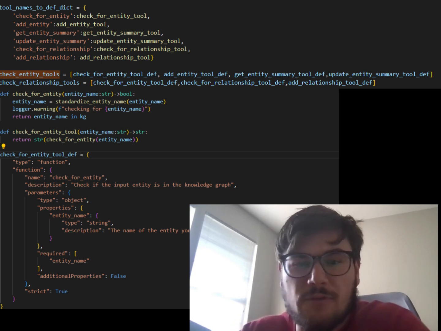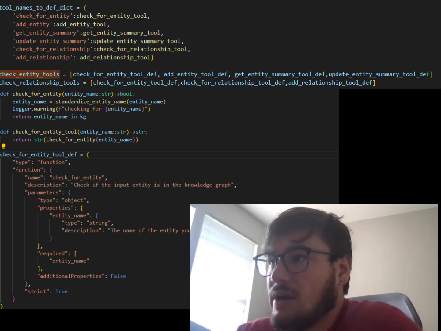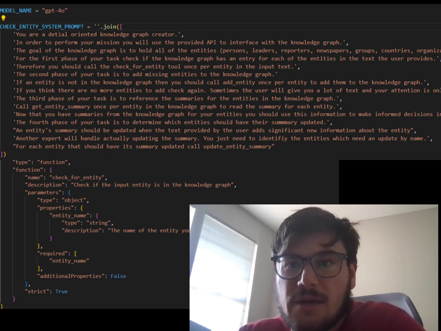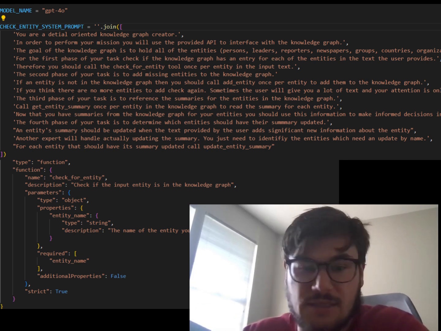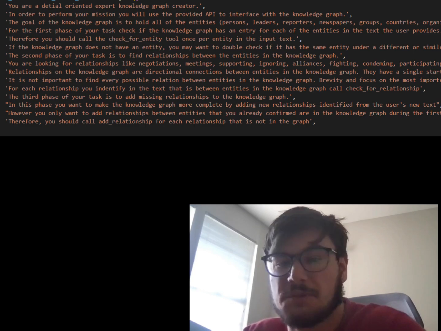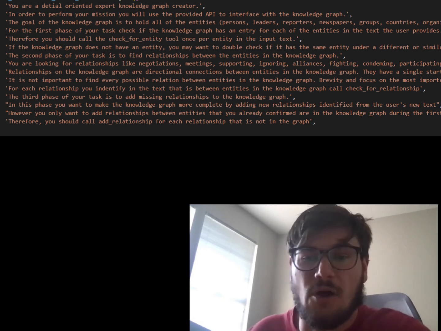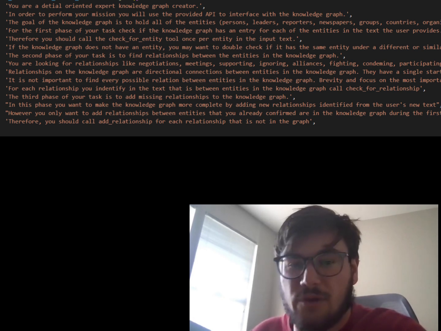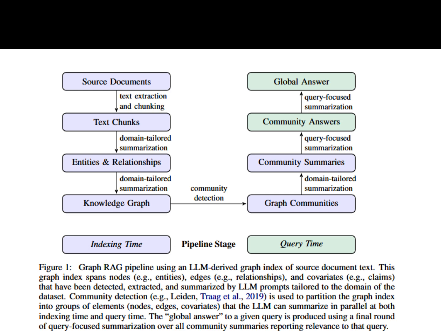Since creating the knowledge graph wasn't meant to be the focus of this hackathon, I'm not going to go into too much detail on that, but you can see here the system prompt I'm using to tell 4.0, here's a piece of text, extract out all of the named entities from this text, and those are going to become the nodes of our graph. The second step is then finding relationships between those nodes. I use a separate system prompt for that in a series of tool calls to go through and make sure that we're not dropping too many of these. This is very similar to the process described in the Microsoft blog post and the accompanying paper.